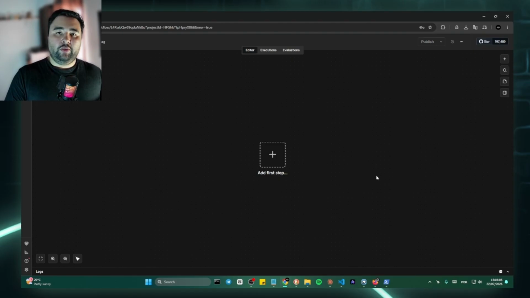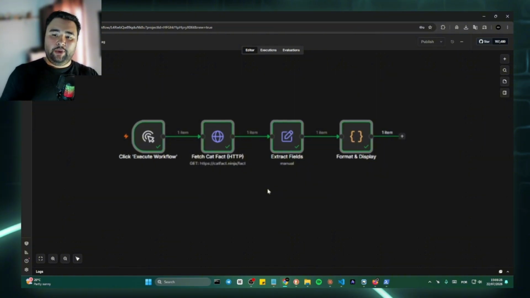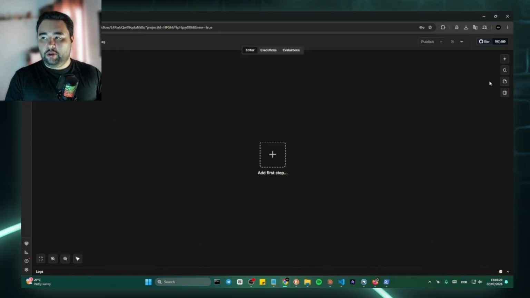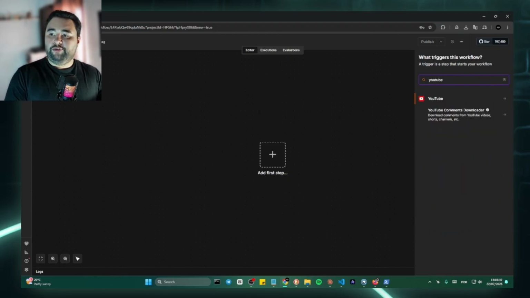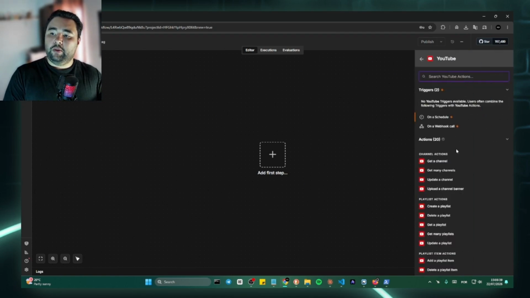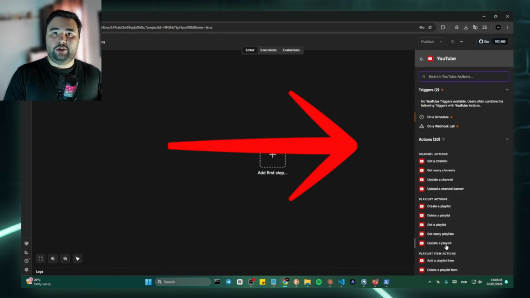So let me just quickly go through exactly how you can use this. Every time you want to set up nodes in order for your automation to work, the automation has to go from point A to point C. So for this to work, it has to go from A, B, C. So you have to create nodes, and for the nodes, you simply press this button here. When there is a search bar and you search something, for example, YouTube, it's actually going to give you all the types of nodes that you can set to create your automation.